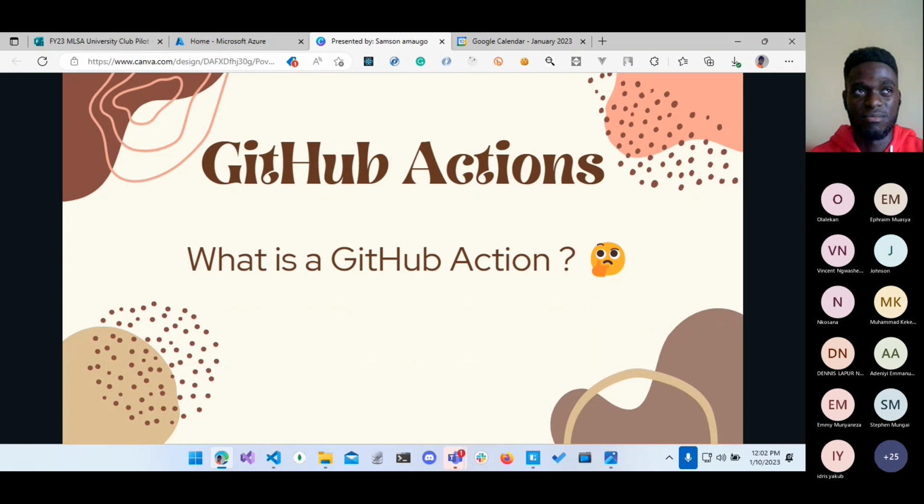I'm sure most of you here might have heard about GitHub Actions. So what exactly is a GitHub Action? GitHub Actions is a feature on GitHub that enables you to execute a group of commands or a command based on an event. Maybe the event could come from making a push to your repository, or it could come from closing an issue on GitHub, or even opening an issue or leaving a comment on a pull request. So a lot of events are actually there. It's just for you to select the one you want to trigger your action.